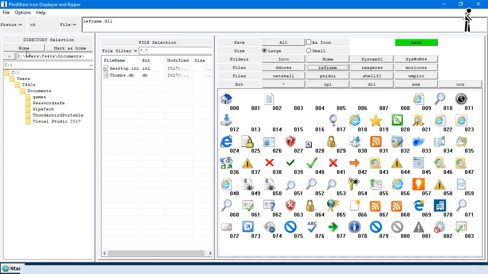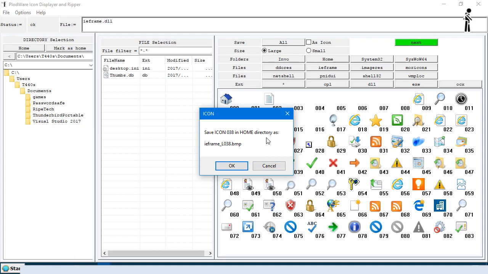When you do, they will automatically go to what I call the home directory. Currently, the home directory for me is exactly here, C users T44OS documents, and in it currently nothing particularly interesting. A couple of folders, but file wise not many files. If I decided I really like that particular icon, let's say that X, then all I have to do is right click with the mouse.